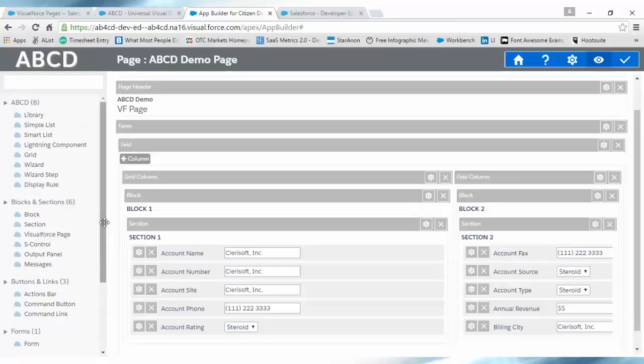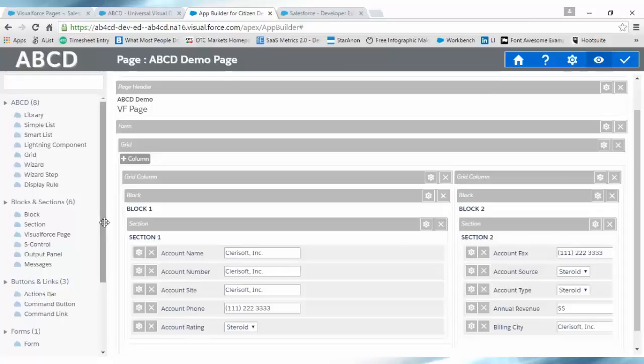As well, ABCD being a drag and drop builder platform, you would be able to roll in any component. Could that be a standard Visualforce component, custom component, a lightning component, or a partner or a third-party component, and bring them into the builder, make it drag and drop enabled literally in minutes. There is no restriction, and ABCD supports the past, present, and future components. So this would be a one-stop builder framework that you would end up using for a long time to come.